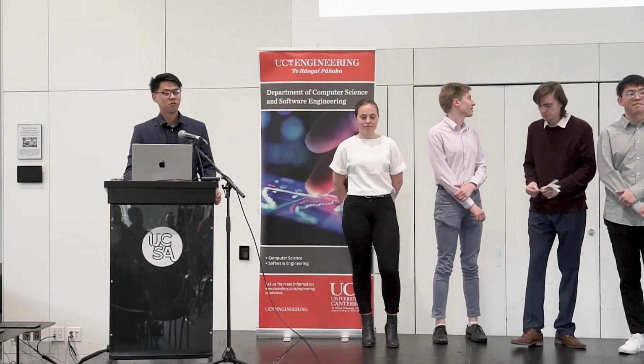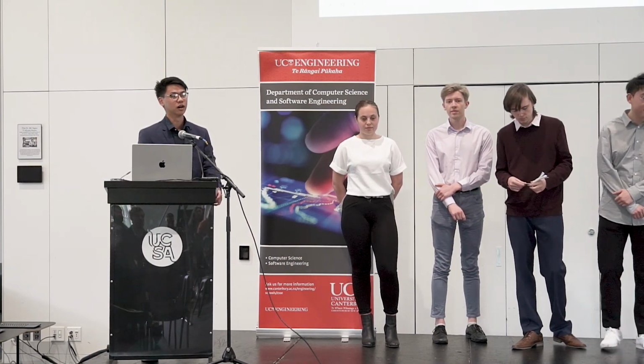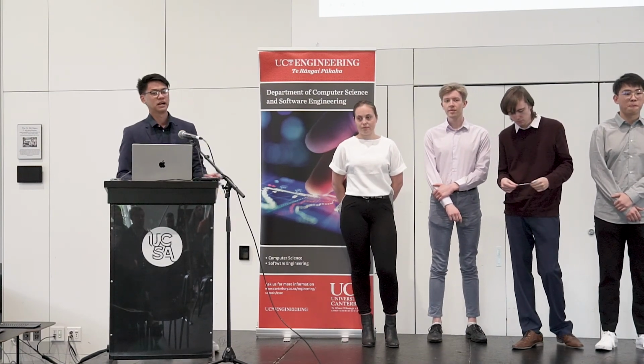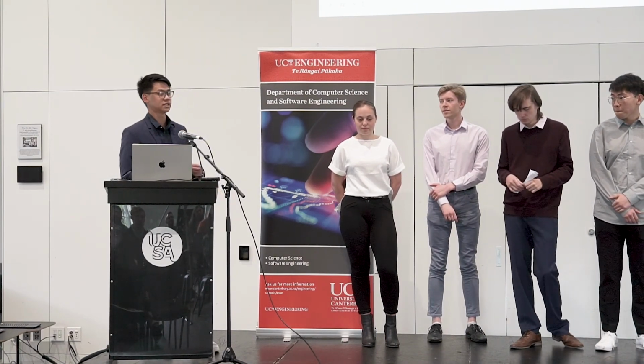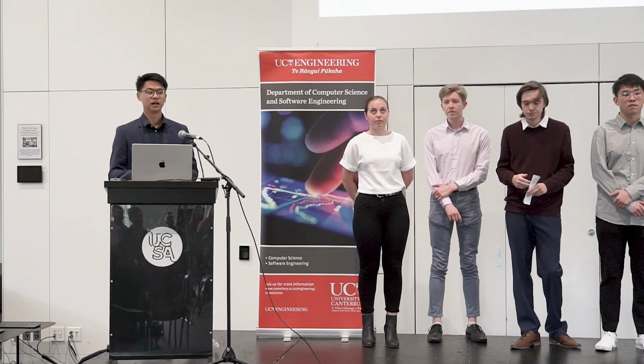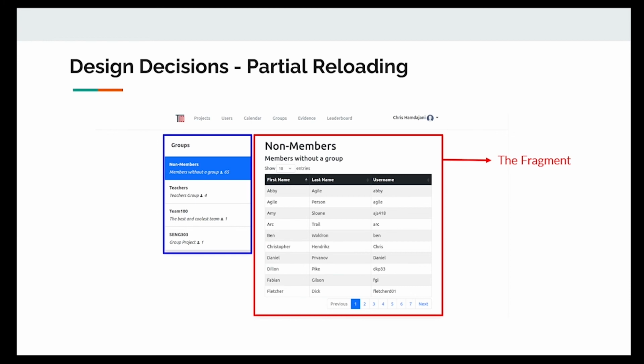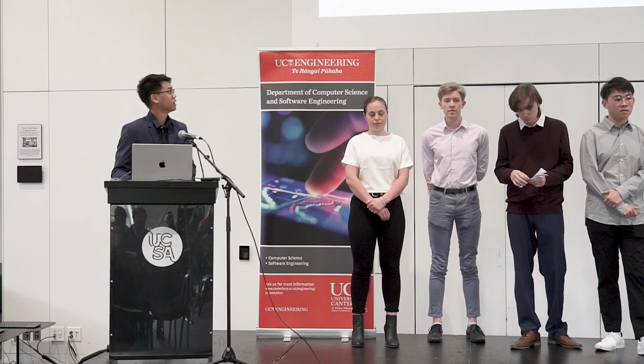All right. So one of our best design decisions that we've made is switching from full page reload to partial reloading. To put it simply, how we implement it is we change a certain section of the page into a fragment, and then after a certain action, we only reload the fragment, not the whole page. So here, for example, I'll give you the group page. We make the members list a fragment, and then after the action, which is selecting a group, which is inside the blue box, it updates only whatever is inside the red box, which is the fragment.